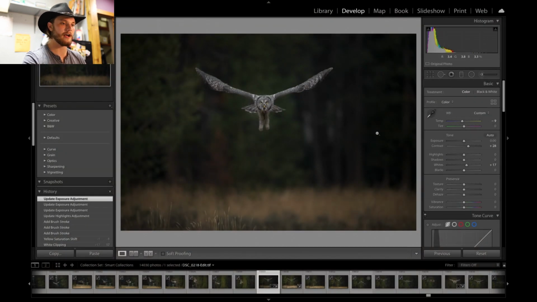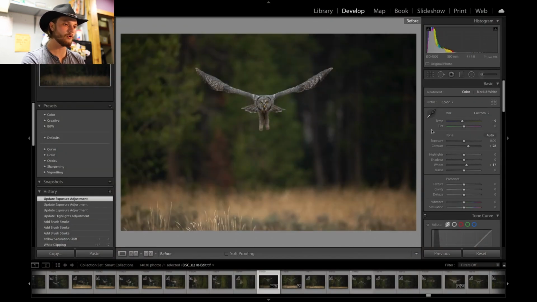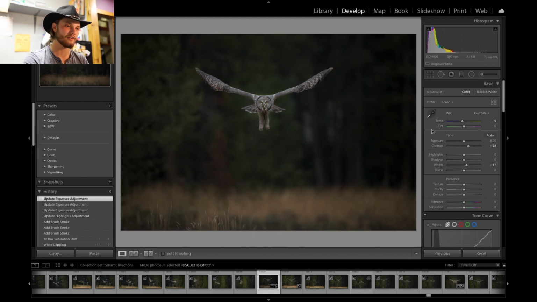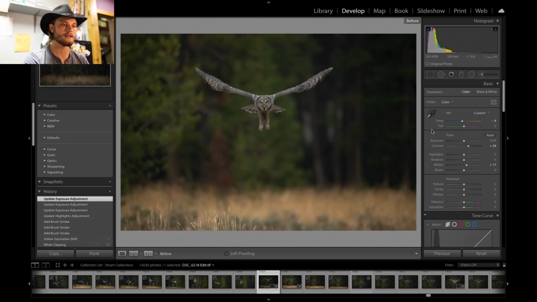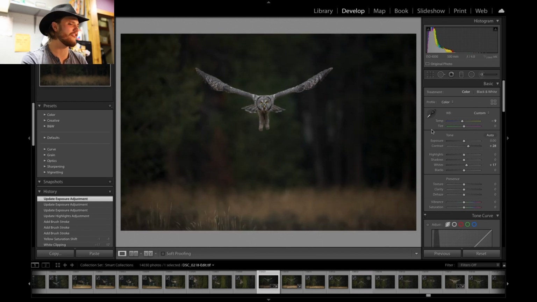Okay, let's look at the before and after. Go before. All right, there it is. See, it's just very green and washy and everything just kind of blends together and it's just not vibing. And we go after. And look at that, folks. We turned this into an absolute vibe. That is sexy, if I do say so myself. Before, after. I could do that all day because it looks so good.